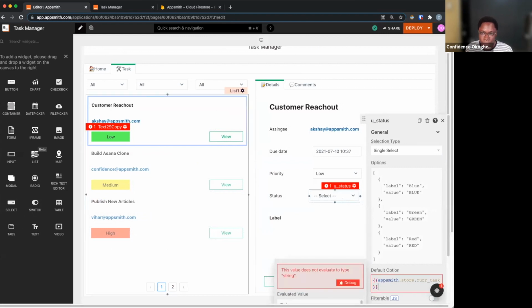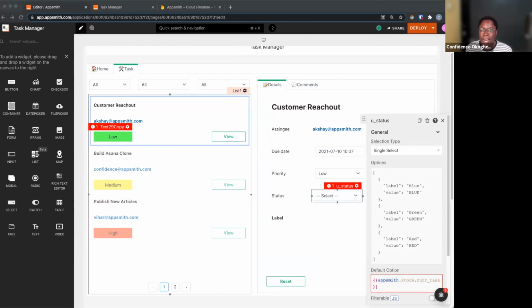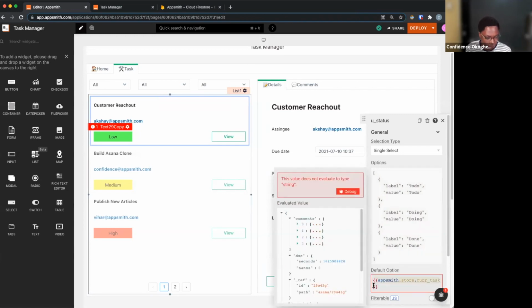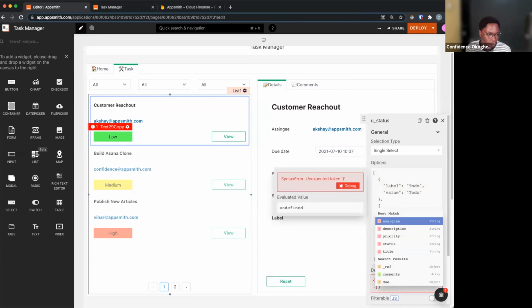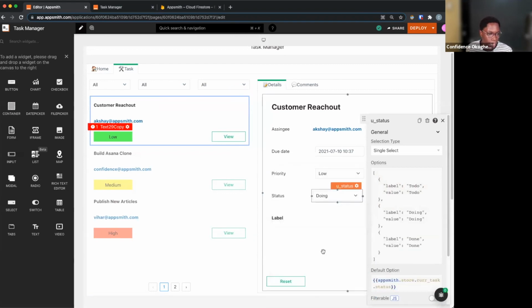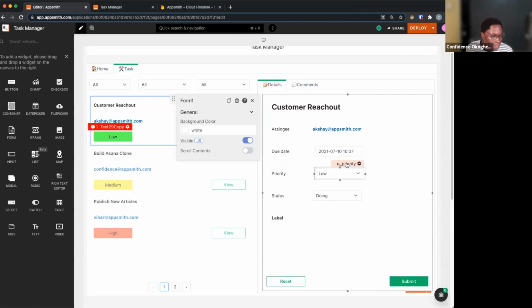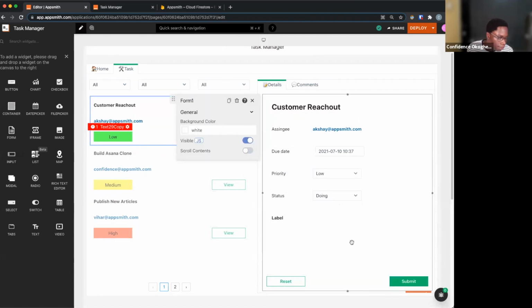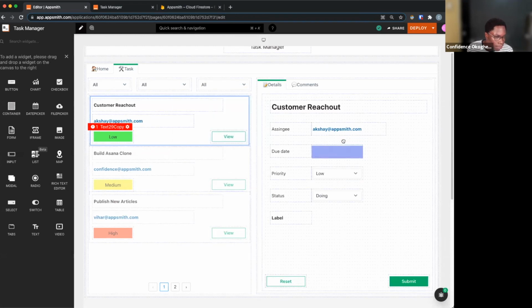And then I'm going to copy over the array that describes the options we want to be able to select from. So this is the array. We have the to do, doing, and done. And for the default option, this is going to be current task.status. And we have the status showing up right here. Since I have a misalignment, I'm just going to bring that right there. And also here. So let's move this a bit closer.